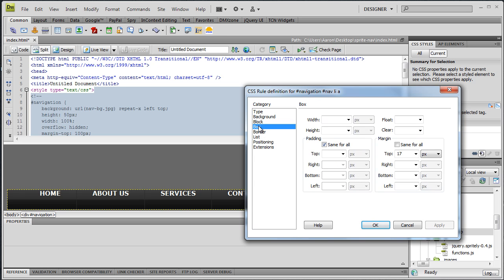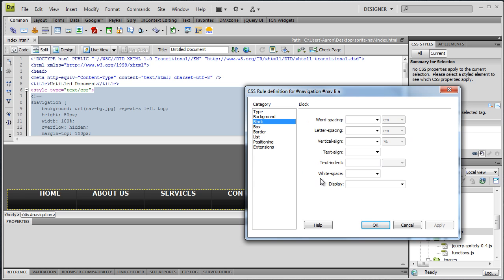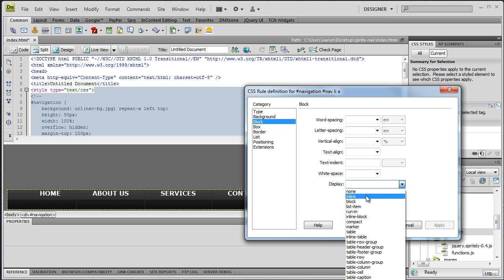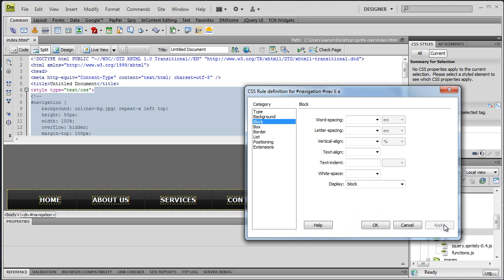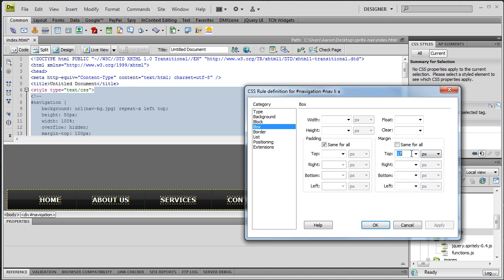We need to display the anchor tags as block level elements too, so that we can apply it. There we go. So display block, because they're naturally an inline element, you can't apply margin or padding to them. So we'll make them a block level element, and then we can apply 17 pixels margin to the top right here. That looks about right.